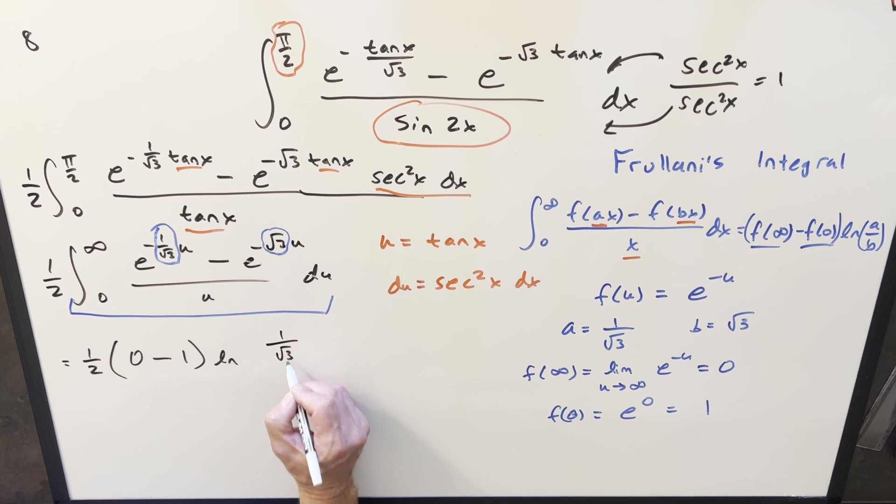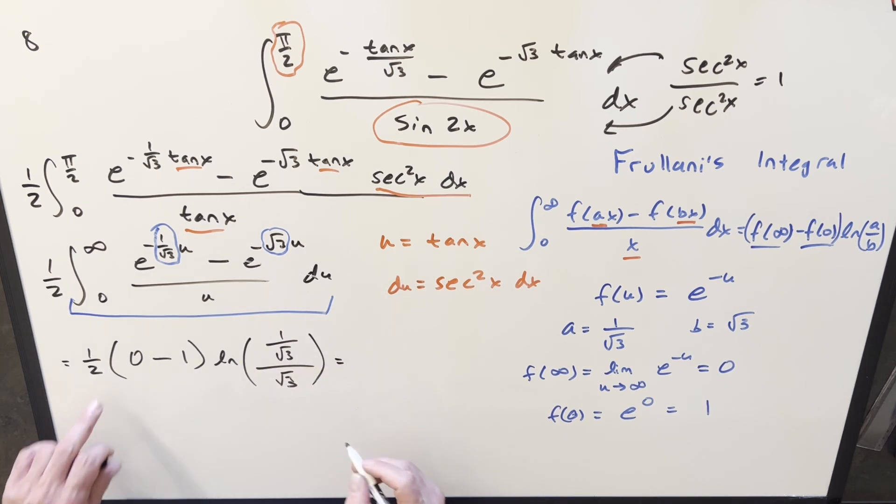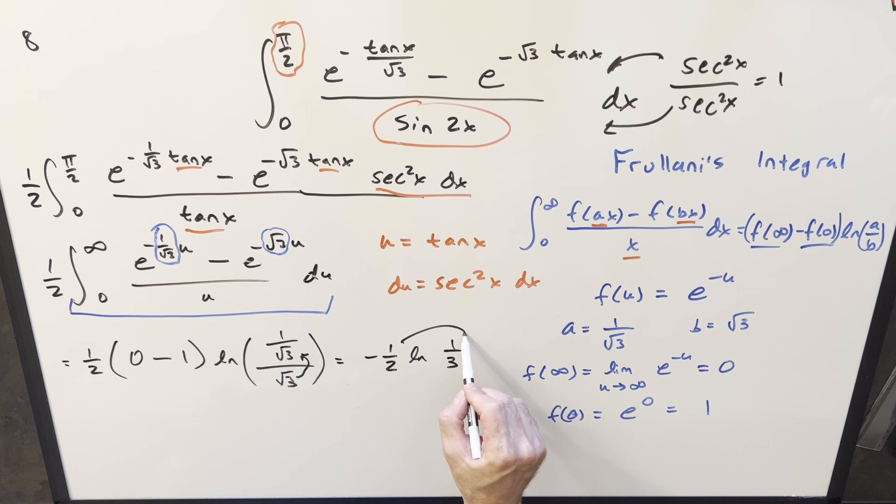This is a little messy. We get 1 over square root of 3 over square root of 3 here. This first part is going to become minus 1 half. I can clean up this fraction, just kind of combining, multiply the square root of 3 times square root of 3, and this is going to become natural log 1 over 3. But I can take this whole thing here and bring it into the exponent and just clean this up a little bit. So for my final solution on this, we just get natural log square root of 3.